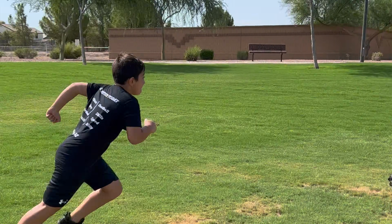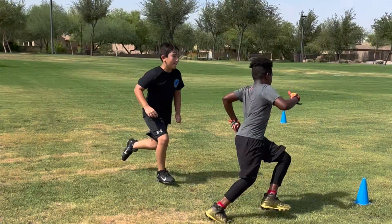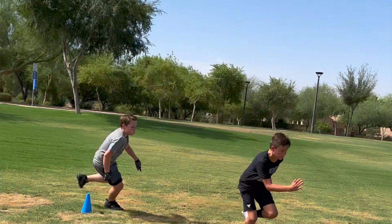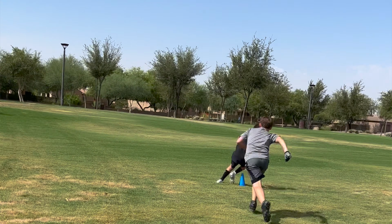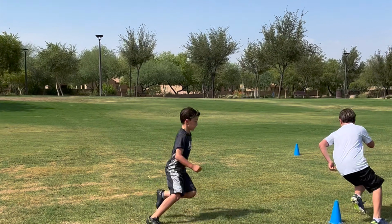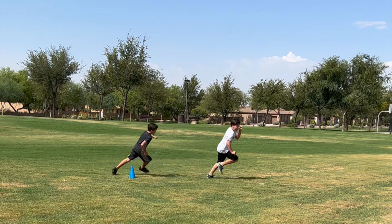What this really helps with is it helps get these kids running as fast as they can. It's just like a playground style drill like tag, but it's gonna really help them sprint with maximum intention, to sprint their absolute fastest. You can use it by changing directions as well, so you could have them running in different directions rather than just turning around. You can do a whole bunch of different things off of this, but as long as you make it competitive like this, you're gonna get your kids to run faster, and then over time, your kids will have faster 40 times, faster 10-yard times, and faster acceleration, and it'll show up on the field.